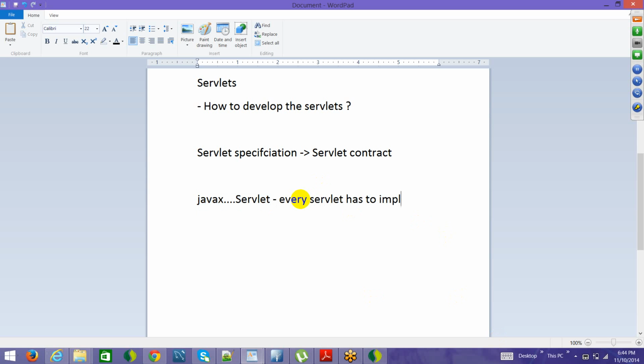Now by default they have given one implementation for it, which is called generic servlet. And this generic servlet has a basic implementation for all the methods defined in the servlet interface. So this is an interface. So all the methods are implemented using generic servlet.